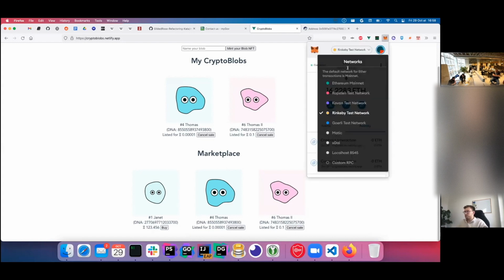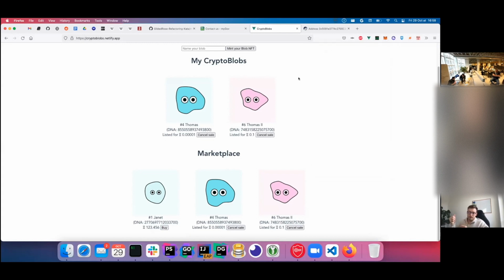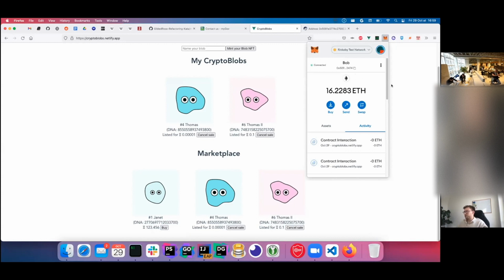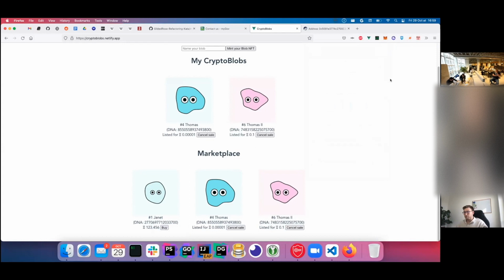because this is the test network, but if I just deployed it to the main network, I would have a fully functional marketplace, something where you can sell things, where you can send money to other people, where you can own objects and send them to other people. And that was very easy. I didn't have to do anything about authentication. The MetaMask extension does it for me. I didn't have to interact with banks. The blockchain and Ethereum does it for me. And my application was functional. I mean, I could start doing some very interesting stuff in a day. So in that place, I think it's very interesting.